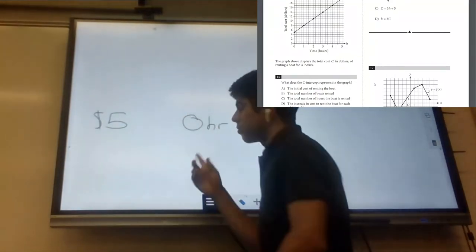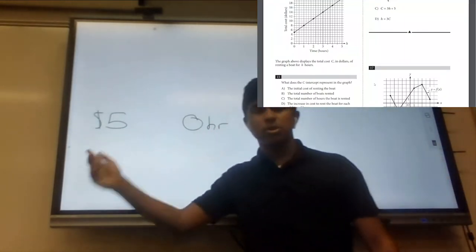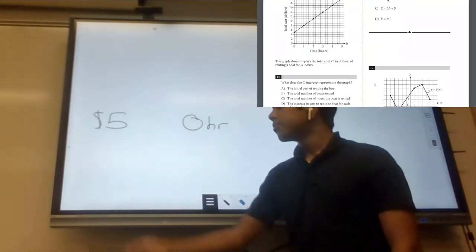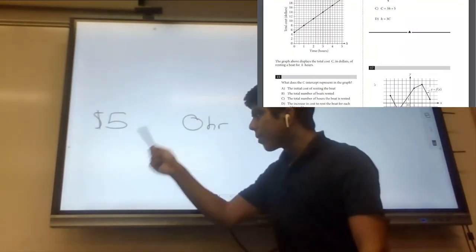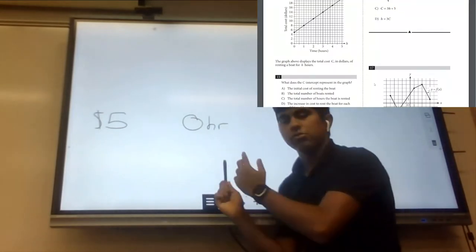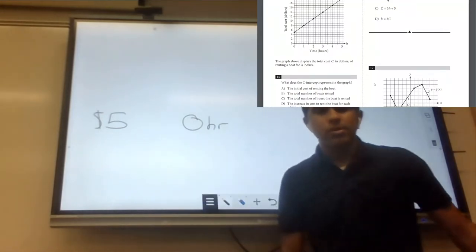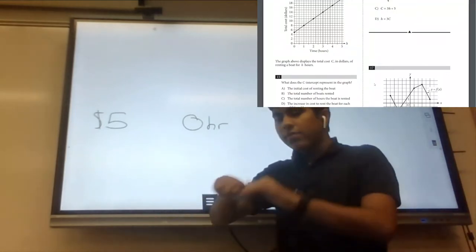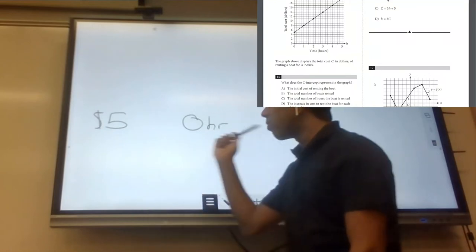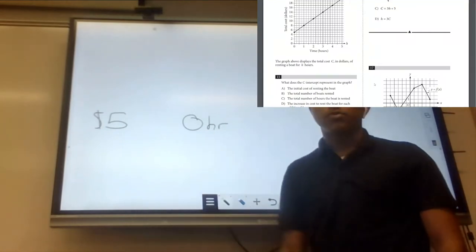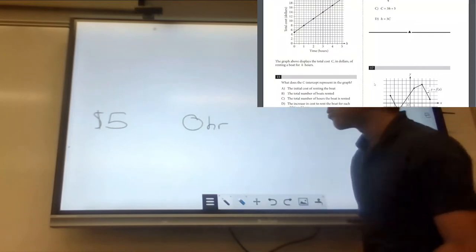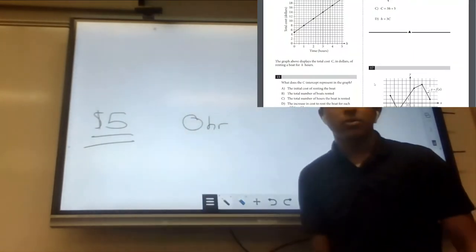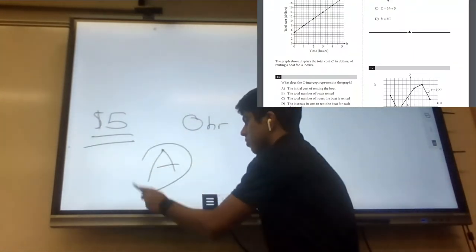So you haven't used it, and they're charging you money, which seems a bit off. But what we're really trying to do is, what does that $5 do, right? Why am I paying for something if I haven't even used it yet? What that means is what we call the flat rate, the flat cost at the beginning before you start charging for how long you're renting the boat for. So this is going to be the starting cost, the initial cost. This is the initial cost of renting the boat, which is choice A. So that's our answer. We can look at the other choices.